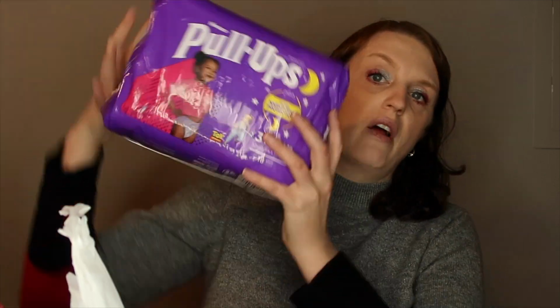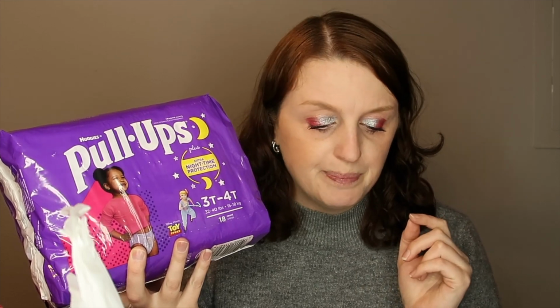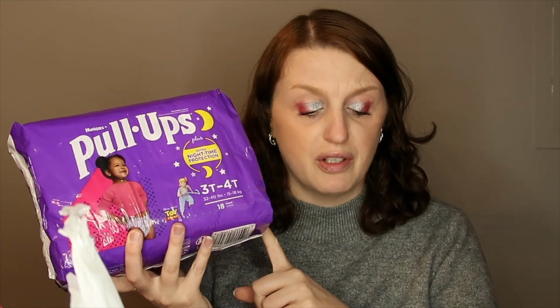So I ended up getting the pull-ups. Now I thought there was a limit of 3, but apparently there's a limit of 3 at Walmart. There's a limit of 1 at CVS. So I messed up on this order, but it still became a good or great deal. So these are 2 for $20. I bought 3 of them, so that's $30. I used 2 $2 off coupons and 1 $2 off digital coupon. You guys would pay $24 for this.